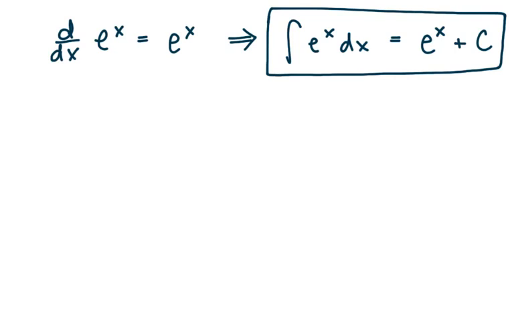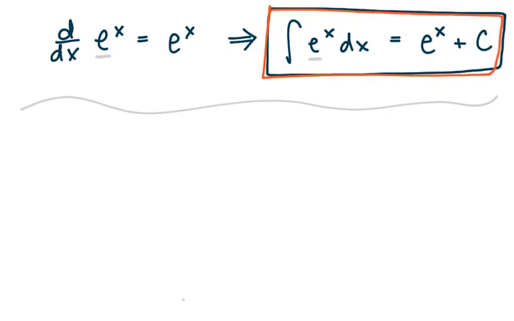Now, we also have a situation where the base is not always equal to e. In this case, our base that we were differentiating or integrating was e, Euler's number. So let's do an example, and we're just going to make sure that we pay attention to this new rule for integration: an exponential expression where Euler's number is the base raised to some variable power. So our first example here, we're going to evaluate the integral 2t e to the negative t squared dt.